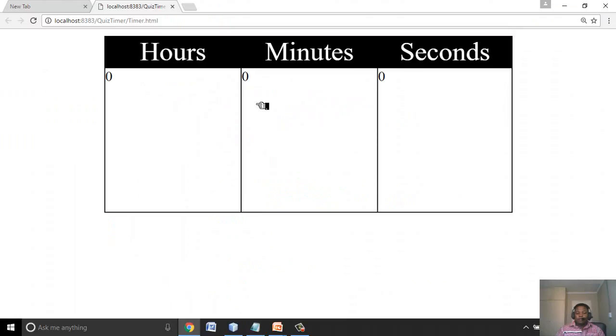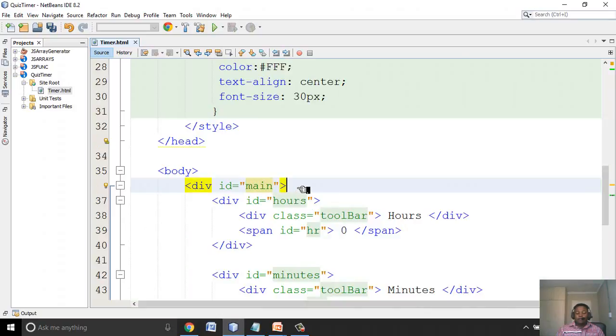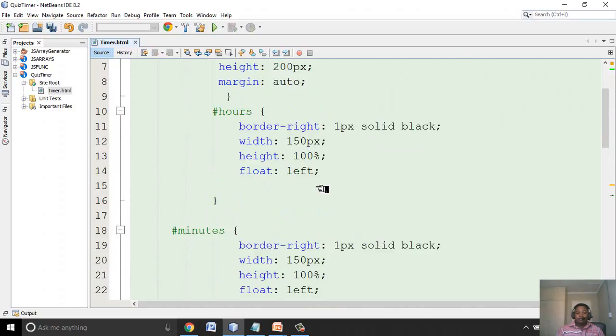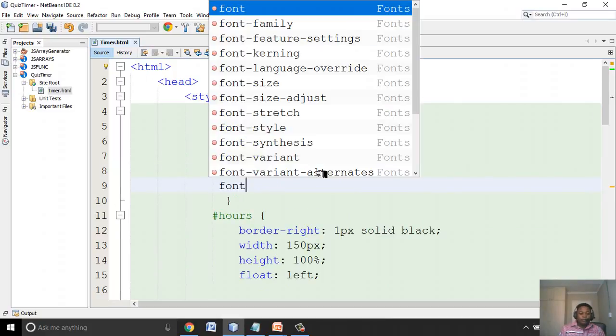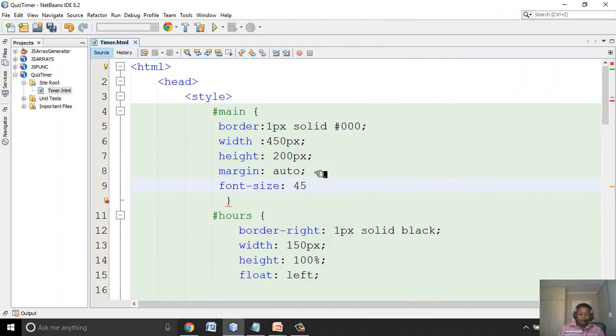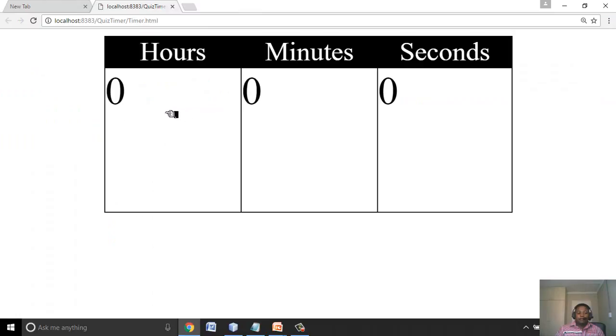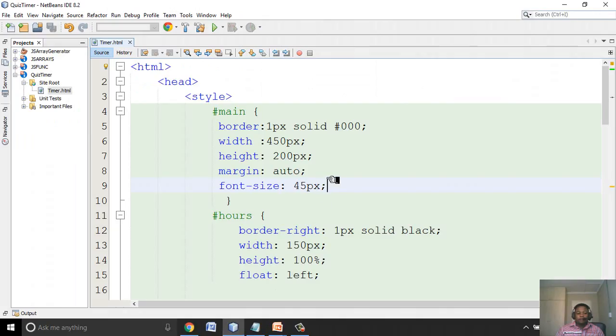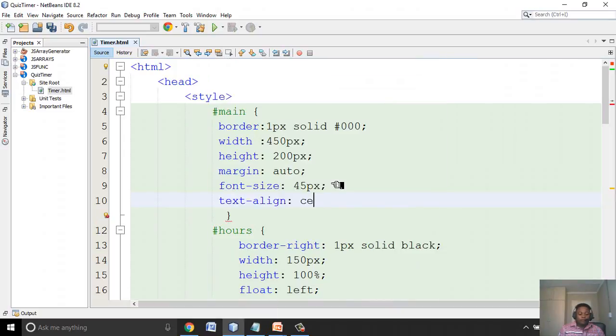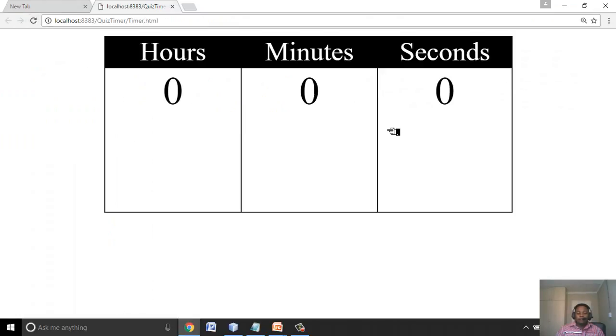The next thing I want to do is basically make sure that my labels are big enough. So I'll go back to my code, and I want to set a style inside the main div. So I'll go back to the main div here, and I'll simply say font size, and I'll make it bigger, 45. I'll save the changes, refresh my page. Now you can see that we have 0, 0, 0, but this time they look like bigger characters. So now I'll make sure they're also aligned in the center, and I'll just come here and say text align, and I'll say center. Save the file, rerun it. Now everything is in the center. So I'm happy about my graphical user interface.